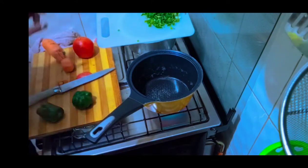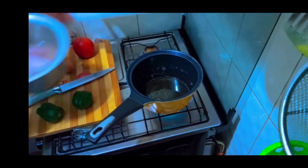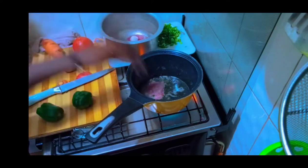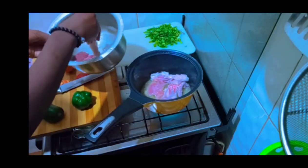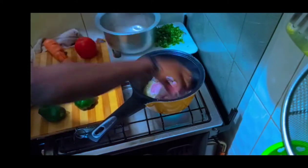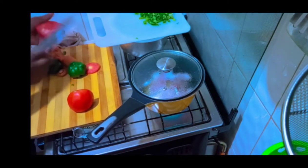There we're going to use our organic oil because we're preparing organic food. I prefer olive oil, for then we deep fry it a bit just for it to change color, because our broiler chicken, the side is too white. So when it's white, you can serve it like that. I told you we mind about color.